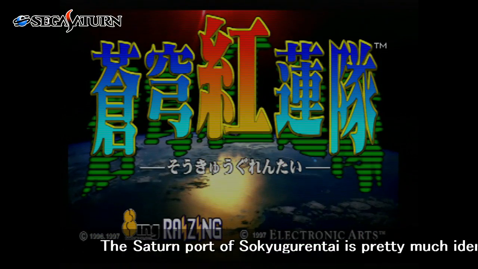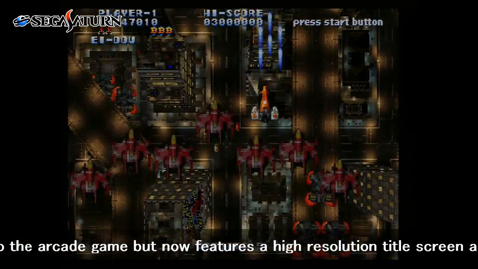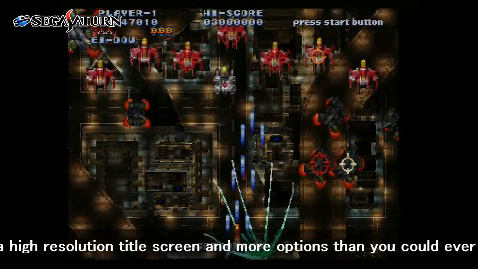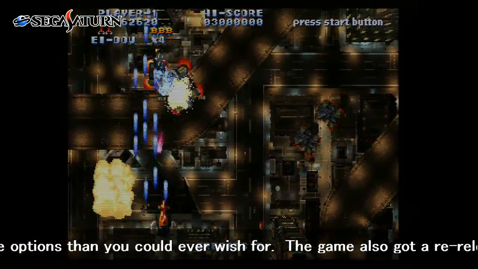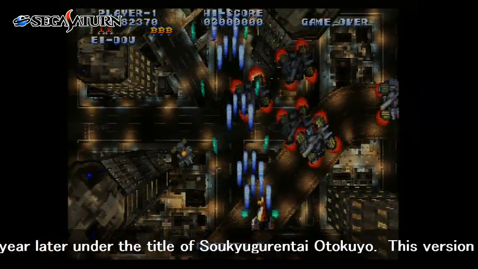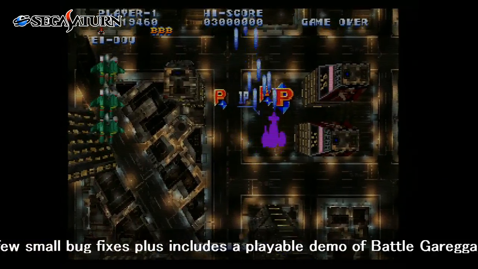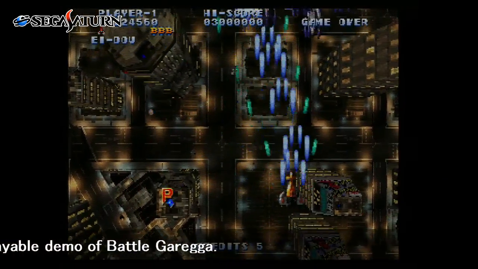The Saturn port of Soukyugurentai is pretty much identical to the arcade game, but now features a high resolution title screen and more options than you could ever wish for. The game also got a re-release a year later under the title of Soukyugurentai Okokuyo. This version has a few small bug fixes, plus includes a playable demo of Battle Garega.